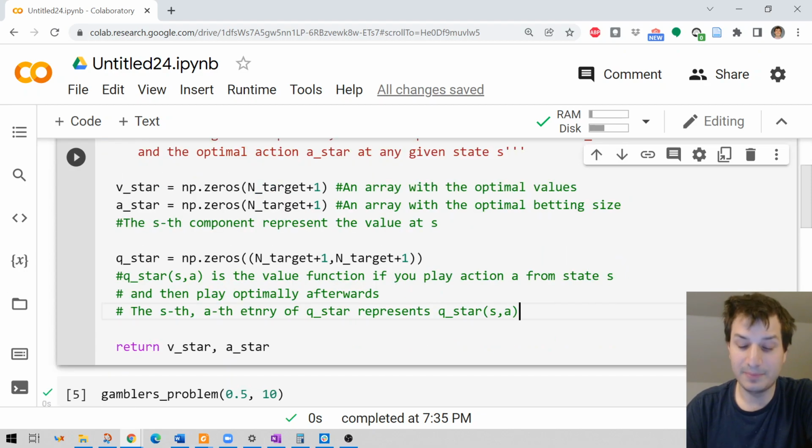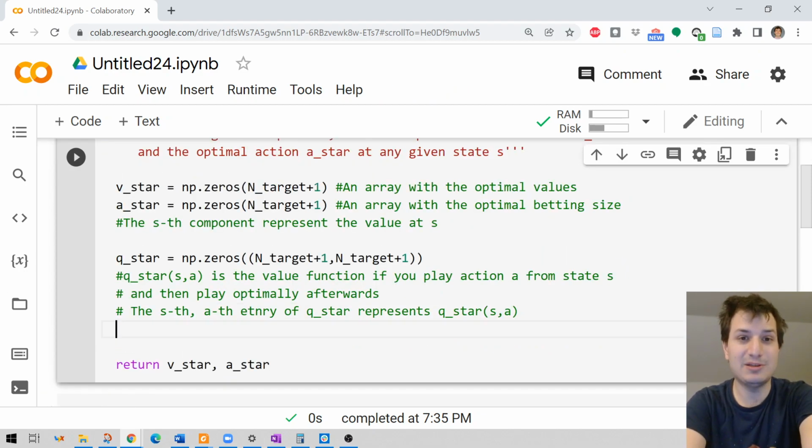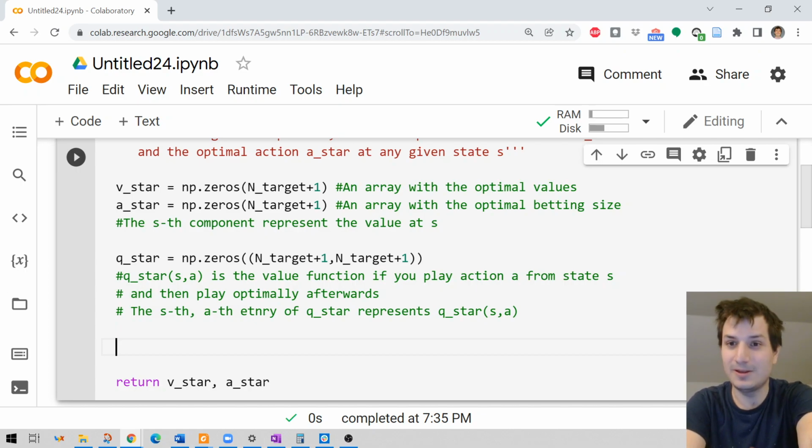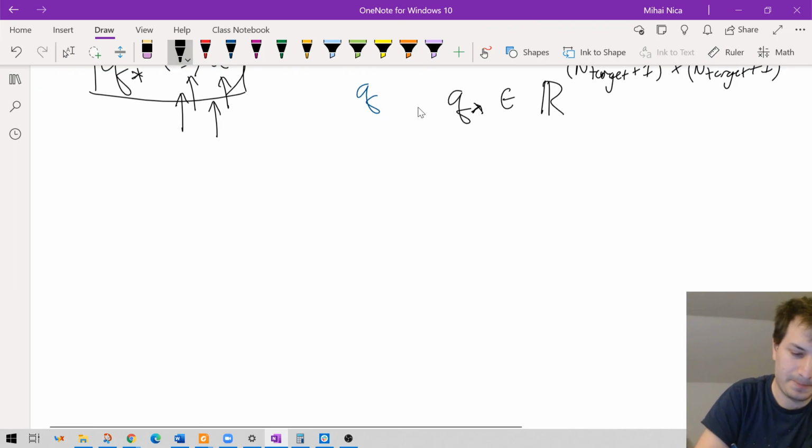Okay. All right. And Bellman's equation is telling us the formula for these things. So what is Bellman's equation?